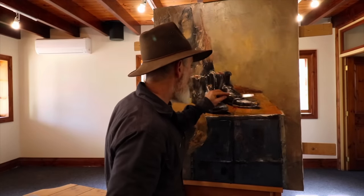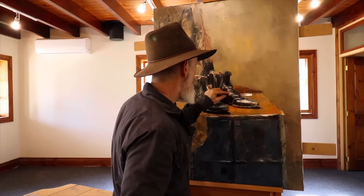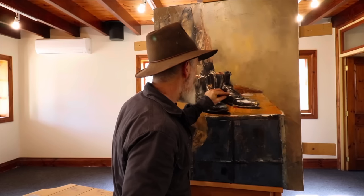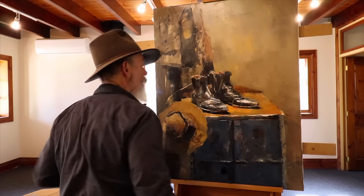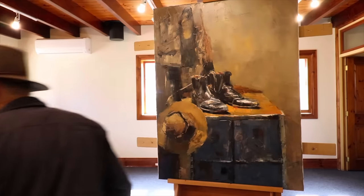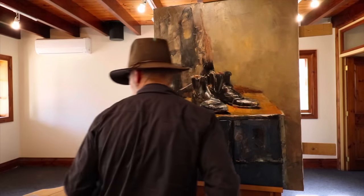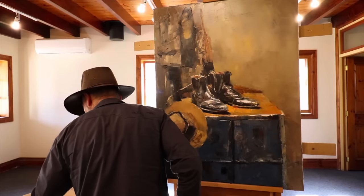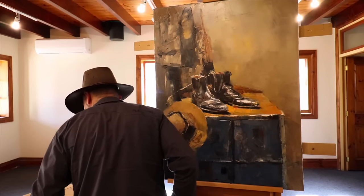Pick this out just here somewhere. Let's clean that up. Hang on, she's sticking a little. Bit more white in the mix with that. Just got to get the right colour and value. It's a little bit keyed off back there.